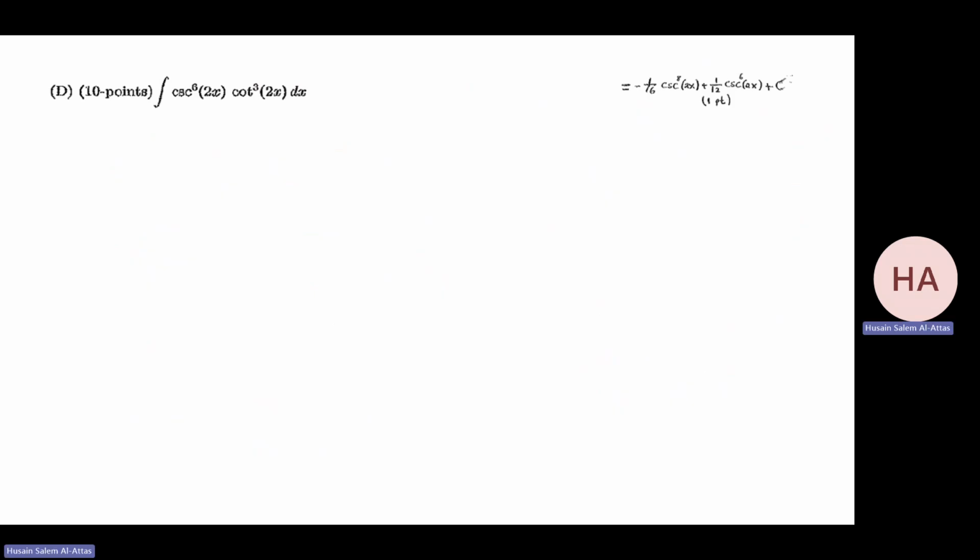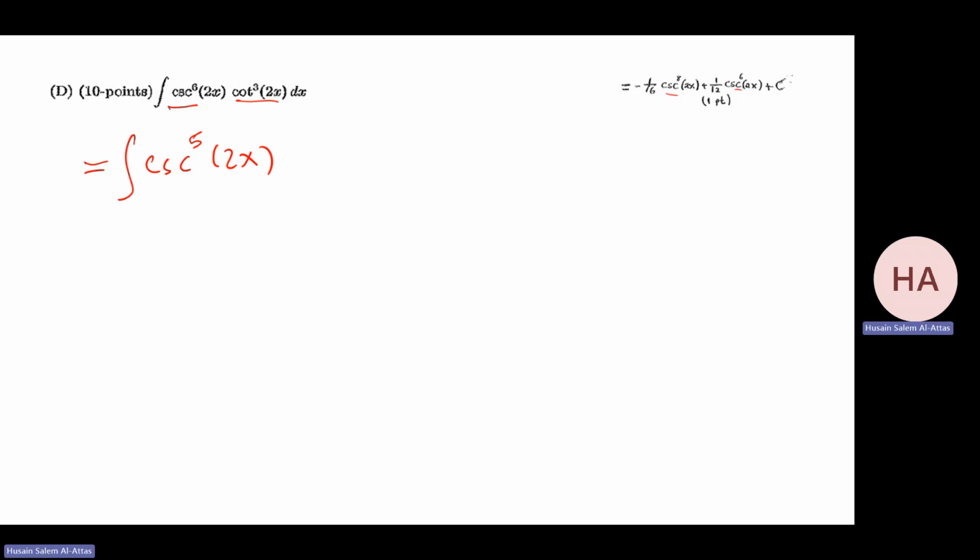Cosecant to the power 6, cotan to the power 3, and you want the answer in cosecant. So I will deal with cotan now. Cotan is odd. As I said, we can do it with what we do with secant and tan, so with cotan and cosecant. You can do it in the other way, but I look at the answer. I want to see the same answer, cosecant to the power 6 of 2x, because this is even. So you can also do it the other way, through cosecant, not through cotan. So I have cotan squared, I need to take cosecant and cotan, so this will be cosecant to the power 5.